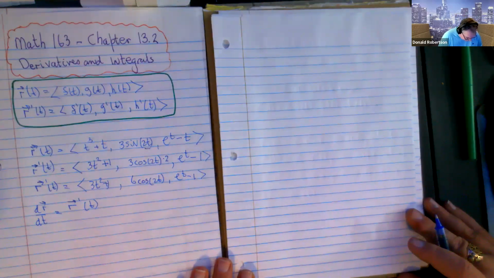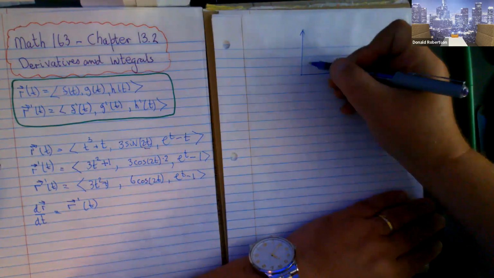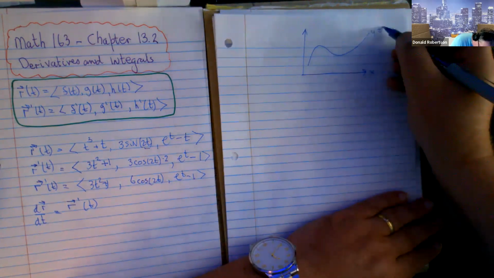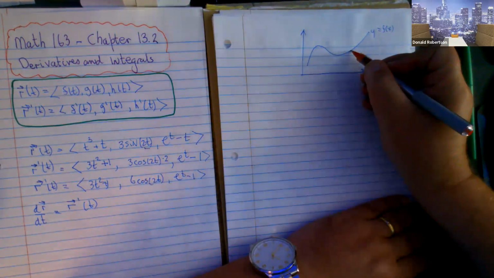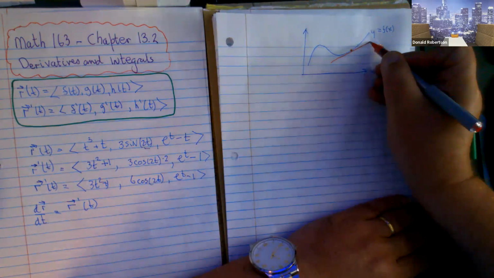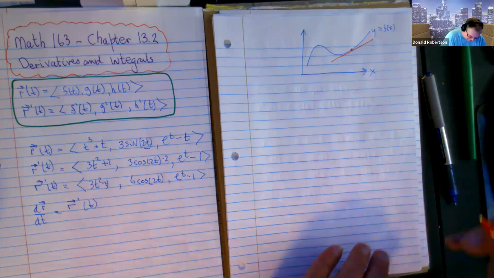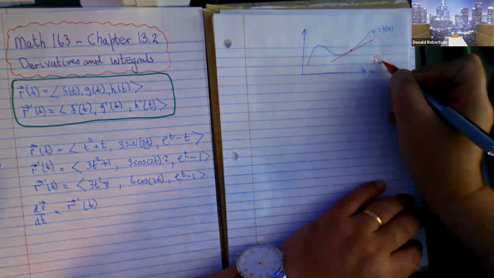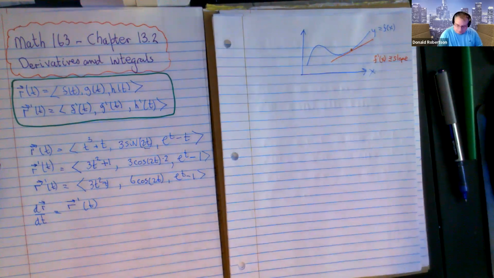Right. Now, way back in the day when you did Calc 1, you would be dealing with a two-dimensional situation, right? So you'd have your function y equals f of x. And if you went and found the derivative, say at this point here, one of the meanings of the derivative is the slope of the tangent line at that point. You remember doing that? Essentially, that's where derivatives came from, the tangent line problem. So if you find f dashed of x, it's the same as finding the slope.